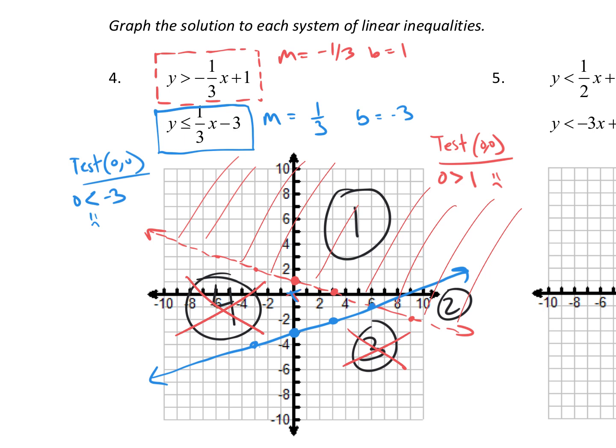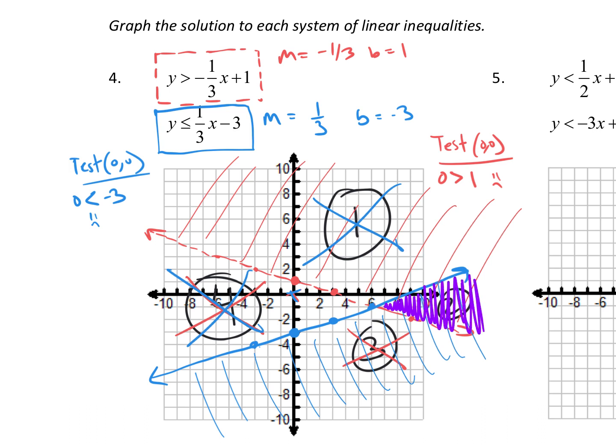So if I'm looking at the blue line, the 2 sections above the blue line are wrong. So I could cross off 4, cross off 1. And so for the blue line, I would be shading below it. So if you're doing this method, we could draw those lines like that. I crossed off 1, I crossed off 3, I crossed off 4. Means I'm left with section 2. You can also see that's where the shading overlapped. So I'm going to darken in that section there. That is my answer. Those are all the points that make both inequalities true.